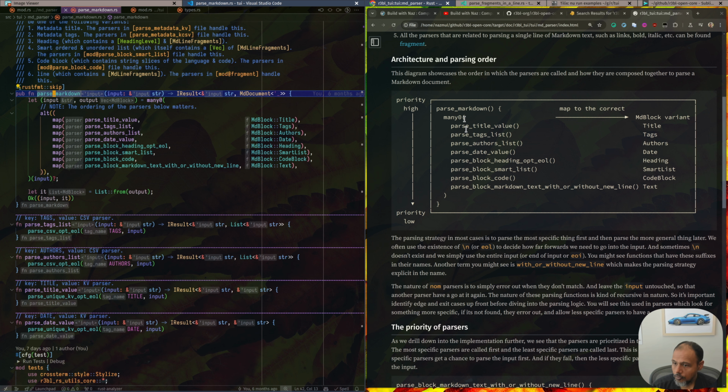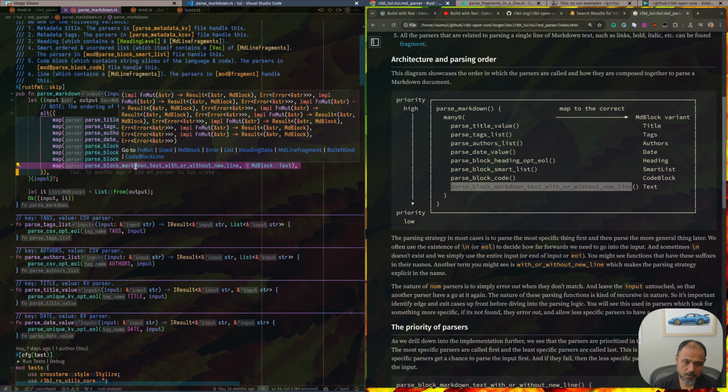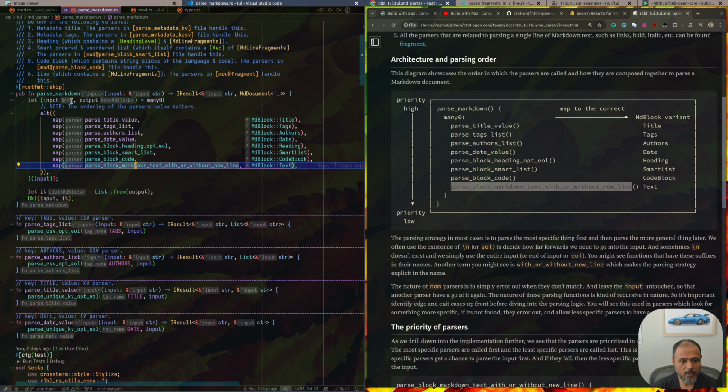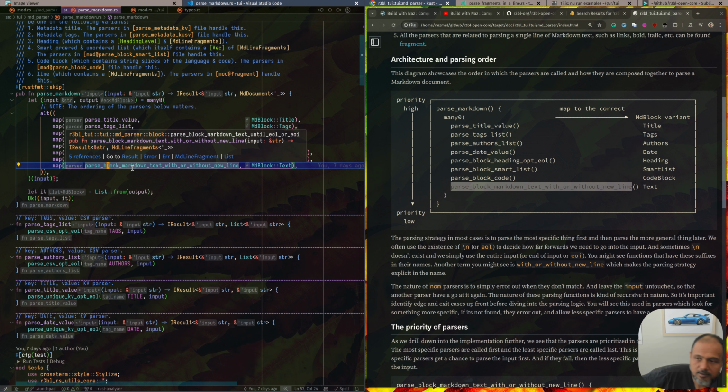So we're going to spend a lot of time in what I call the lowest priority parser, the parse block markdown text with or without new line. What it does is it tries to find a title. If it can't find it, it tries to look for tags, and once all that is exhausted, at the very end it goes, okay, this must be some text, so I'm going to try and parse out the fragments that might be in this text.